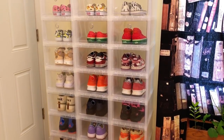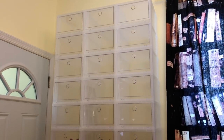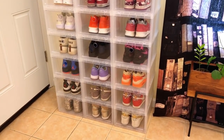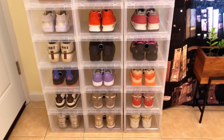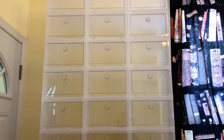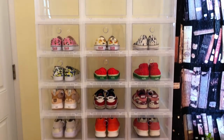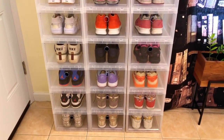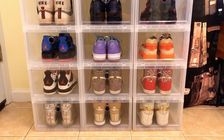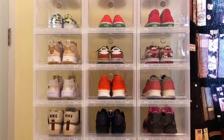Wow, that many shoes and I'm still not done! I need to go downstairs and get more shoes, but I'm not going to bore you with all the details — that's for another video where I do a full sneaker closet tour of my whole collection. As you can see now, everything's nicely stacked up and I can see and pick out my shoes easily. I'm so happy — I've been trying to get this done and it's finally done, well 50% done. The holes are for ventilation so if you have stinky feet, don't worry.